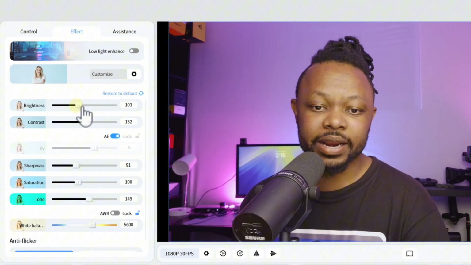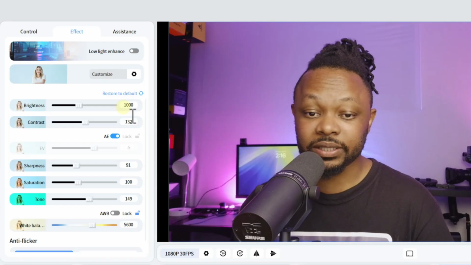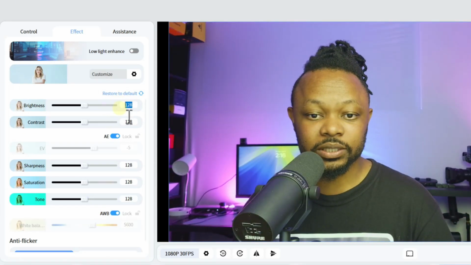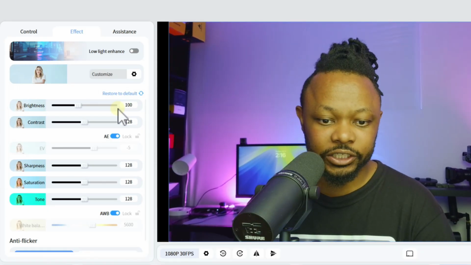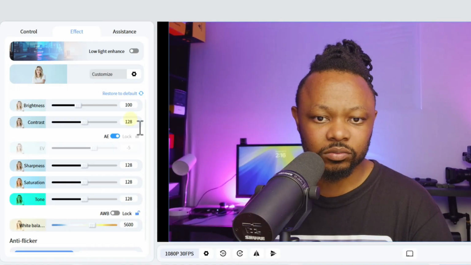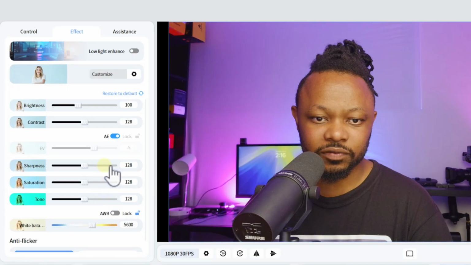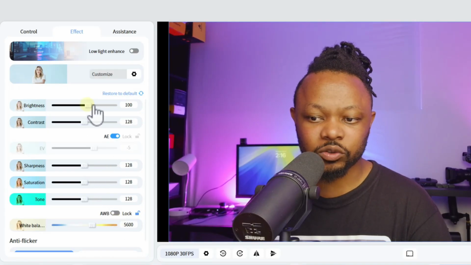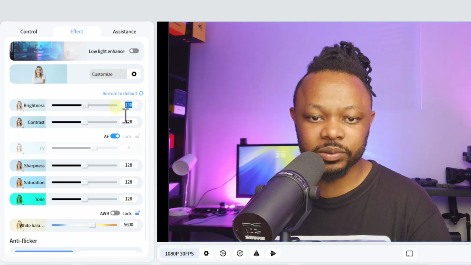Right, and then brightness, again, this is something that you don't want to add too much of because it's not natural. So as you can see, at 100%, you can see that everything changed. I went to my white balance, and kind of changed back. I changed everything back to default. Okay, I'm gonna have to rework it. Anyways, as you can see, when you add too much brightness, it's not good, right? So you wanna make sure to keep it at 100%, all right?